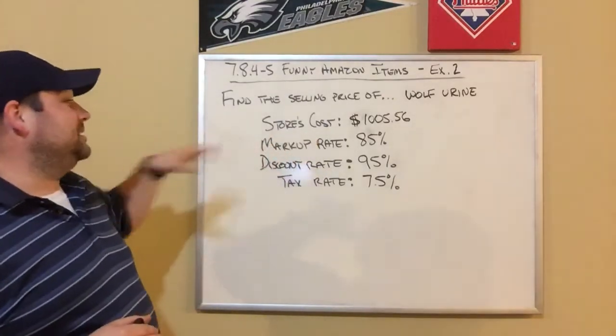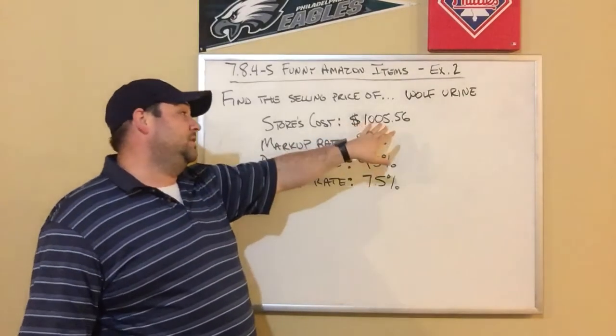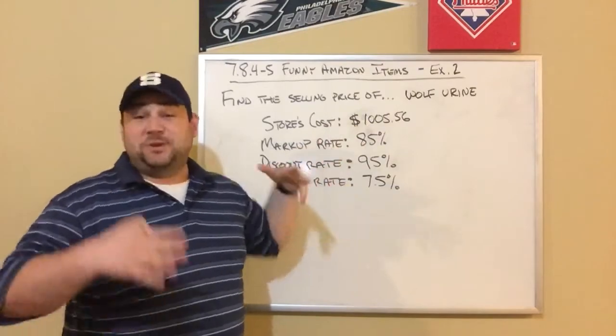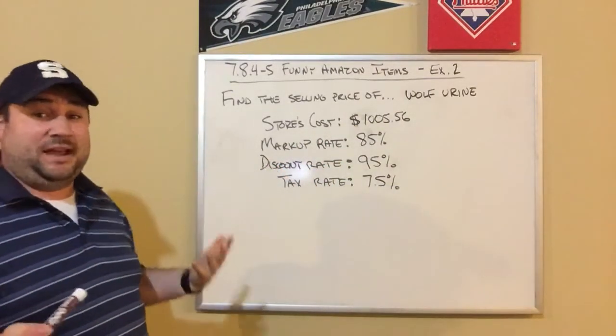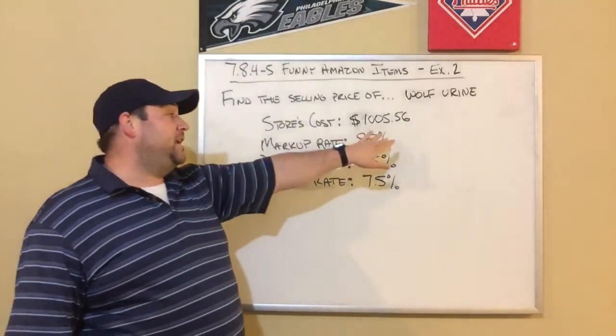So, we're finding the selling price of it. We've been given a lot of information here. We've been given the store's cost, which is $1,005.56. I made these numbers up, by the way. The price we get at the end is the price it used to cost on Amazon, but all these numbers are made up. The markup rate, so then they're going to mark it up 85%.